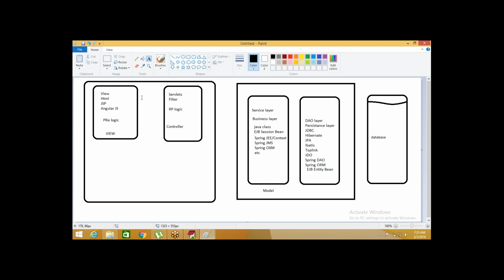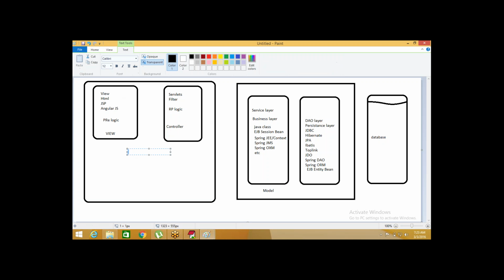Yes, to design these two components, view and controller, we have frameworks called Struts. What is this Struts? To design a web application, we are using Struts, but already in Struts we have one controller called ActionServlet. To design the view component, we are using JSP. That means the combination of these two is called Struts, right? Yes or no, working people?